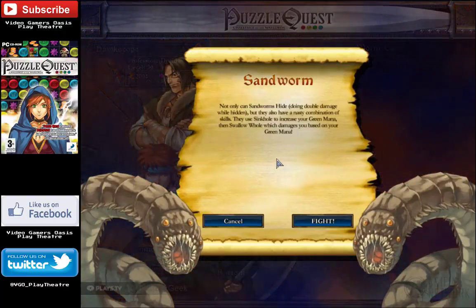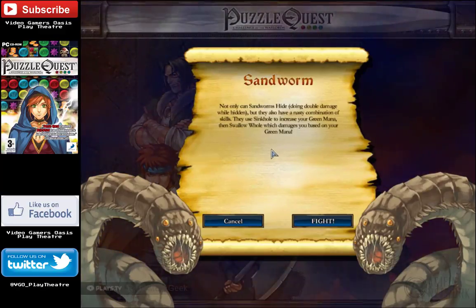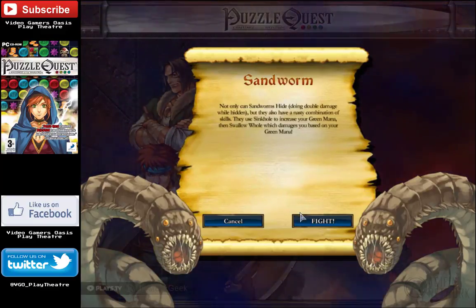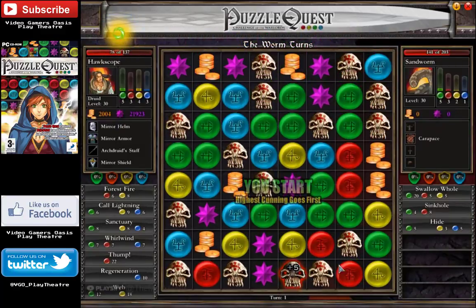Not only can Sandworm's Hive do double damage while hidden, but they also have a nasty combination of skills. They use sinkholes to increase their green mana, and swallow hole, which damages you based on the green mana. Fight. Let's finish him off.